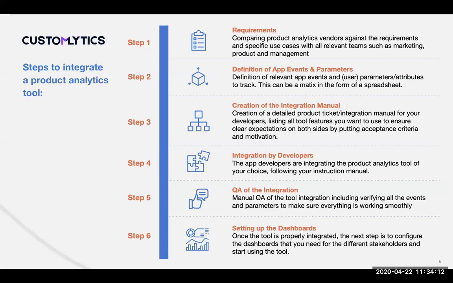Think of it as a text document that you format a bit like a product ticket. It starts with a motivation of why you want to have this tool integrated. So I, as a marketing manager, want to have Mixpanel integrated because I want to answer this and that question. Then it moves on to the more important points: you list all the tool features that you want to use. You set clear expectations on what you want the developers to do, so that in the end everything works just as you expected. And you put together acceptance criteria, so that there's a clear sign-off at the end of, okay, this is exactly what I wanted.